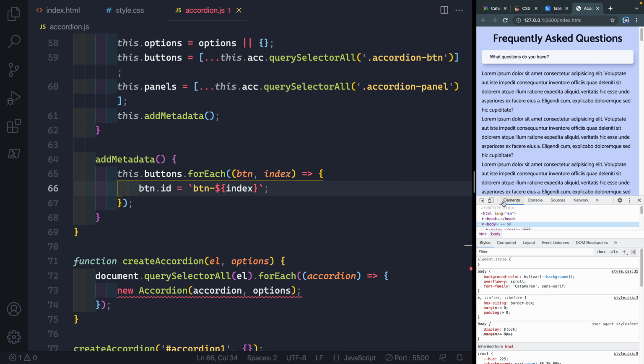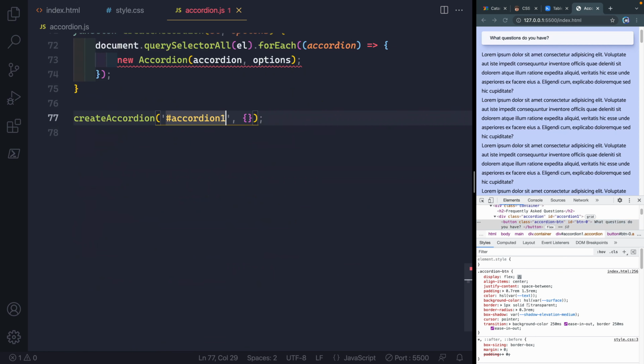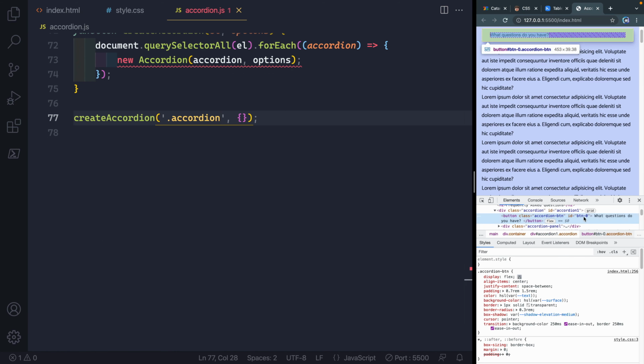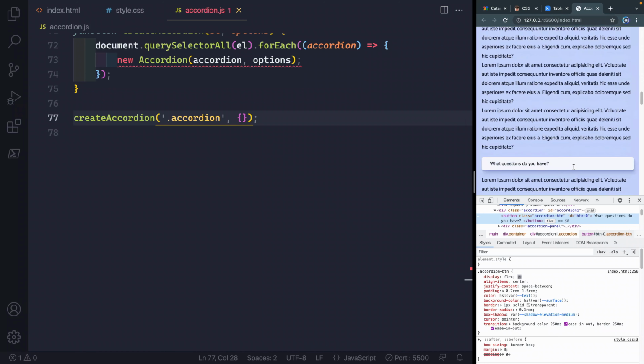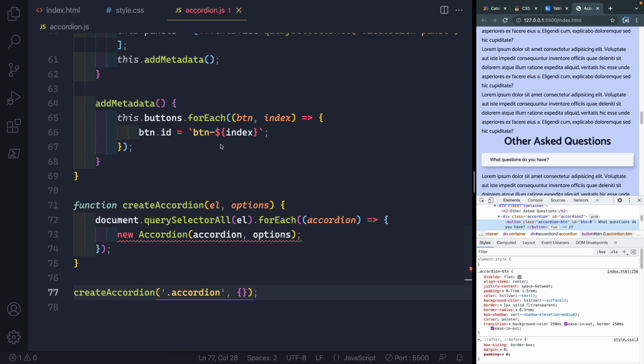In fact, if I save it, let's see, it should actually update over this way. Let's grab this button and see if anything has been added. So yeah, I've got a button /0. So that's great. Something is actually being added to that. But if I pass in both of these down here, so instead of doing the ID, if I say accordion like this, I'm going to have a button 0 here. And then when I come down to this second instance, this one will also be a button of 0. So you can see this one will never really work because it's always going to look up the first ID on the page. So I need to not only add something that makes it unique within its own accordion, but something that makes it unique on the page entirely.